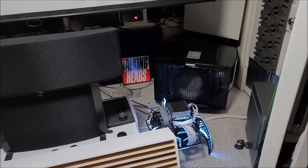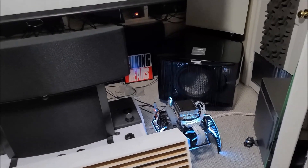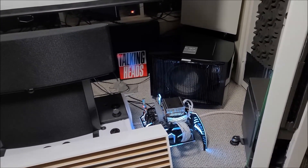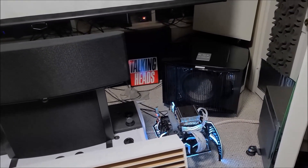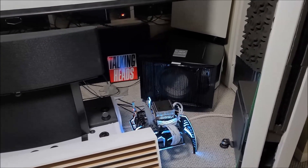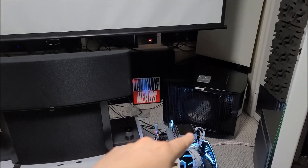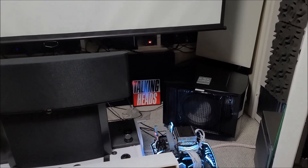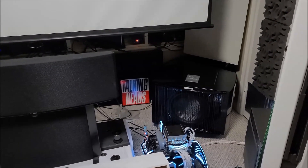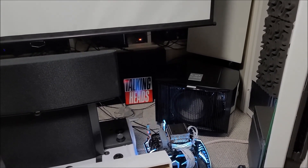So much of what you hear of bass is your room. I thought I'd go through the room real quick, not to do a total comprehensive video, but to show you how much effort I've put into this room to get rid of all echoes and bass nodes. The bass is so flat. Some people say it's impossible to get flat bass, but I don't have that typical huge cancellation and peak that you almost see in every room. Even it out — why I use two subs, another reason, as I highlighted in that first video. There are multiple reasons for using two subs. Room treatments — very powerful.